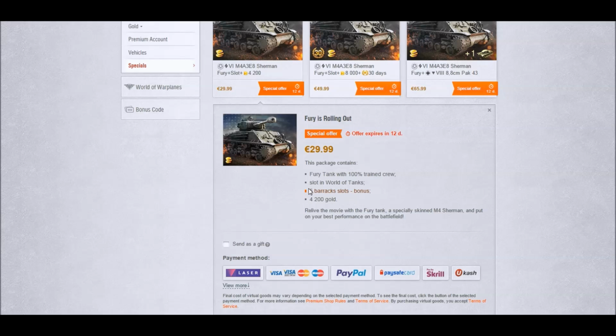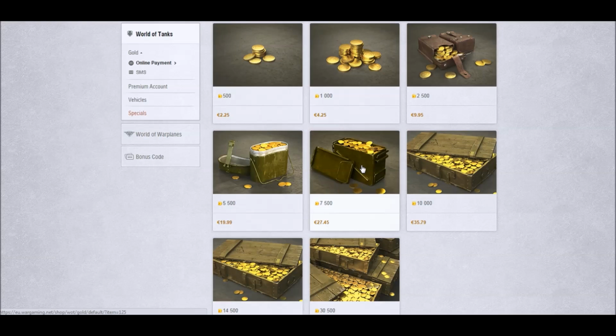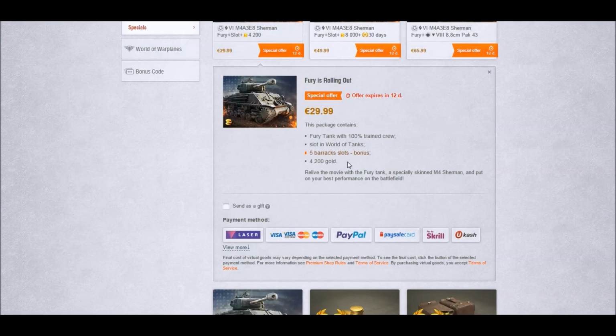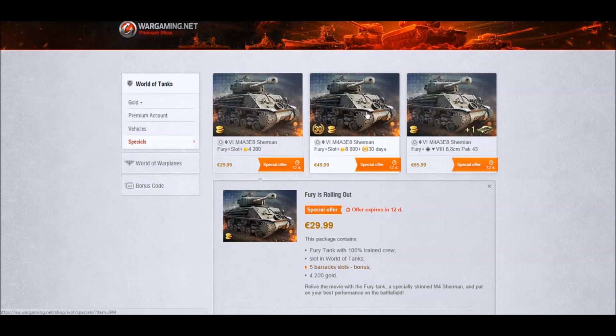Getting back to the package, the basic package also picks you up 5 barrack slots, which is probably only worth about 80 gold, and you also get 4,200 gold. So the package in itself is actually okay. 4,200 gold is usually going to set you back about €15. So when you consider that the tank comes with about €15 worth of gold, it makes it a little bit better. And that's just the basic package.